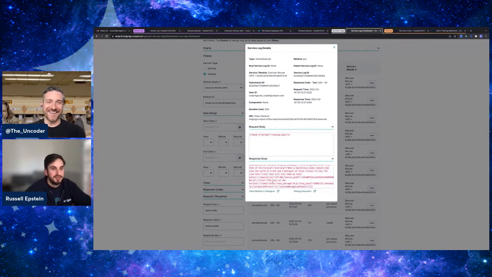So to get back to the problem at hand, I'm trying to figure out. Actually, sorry, I hate to interrupt you again. I just love this tool so much, and service log so much. But like you just mentioned, you can see the response time, right? And you can see the response codes.